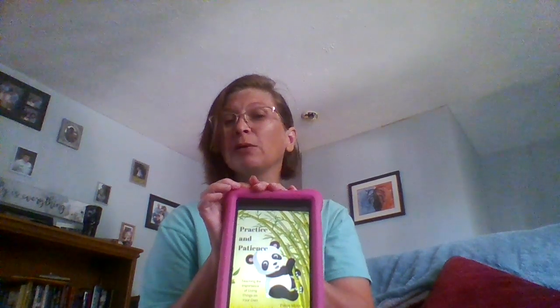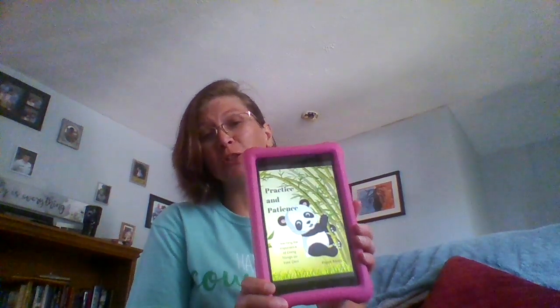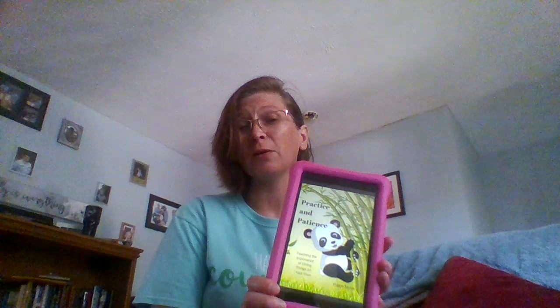This book has a cute little panda as its main character. It uses a lot of rhyming and very cute fun pictures to help kids learn about trying to do things for themselves and not always asking for help as soon as they start to learn something new. It's a really cute book, especially great for preschool to kindergarten age kids who are just starting to get their independence out.